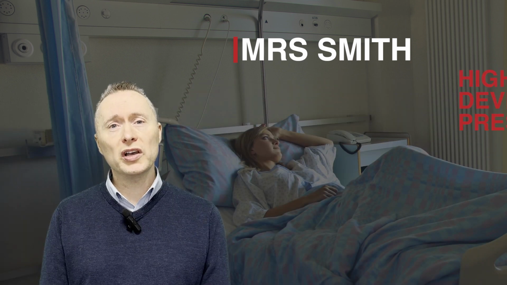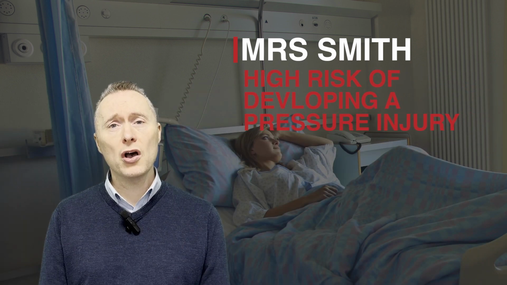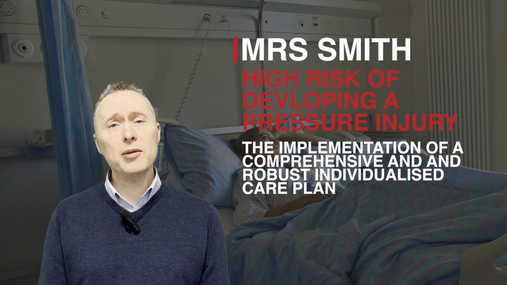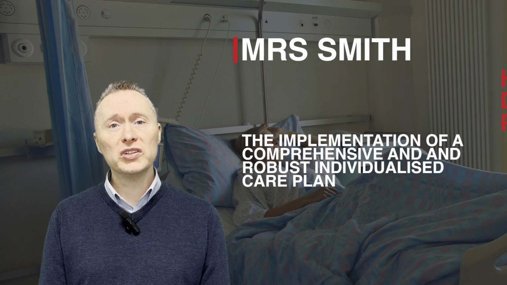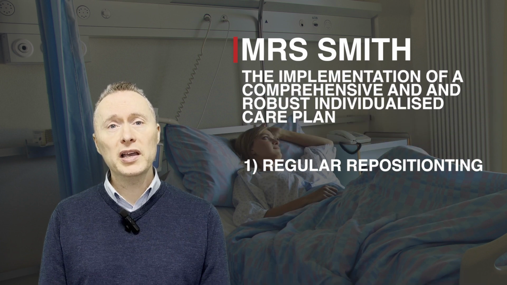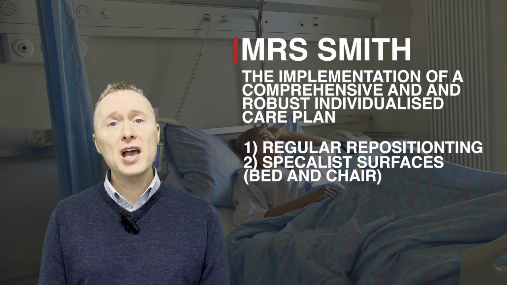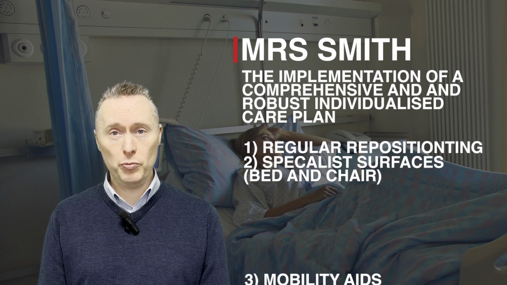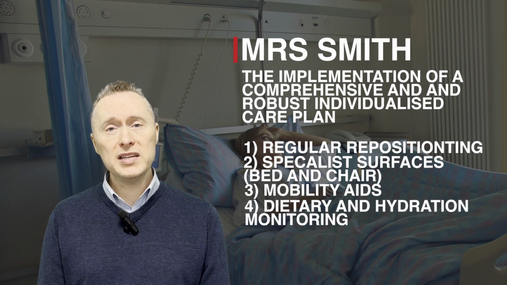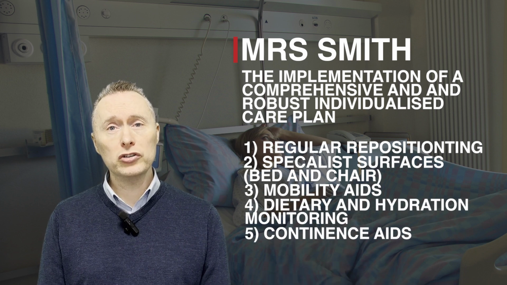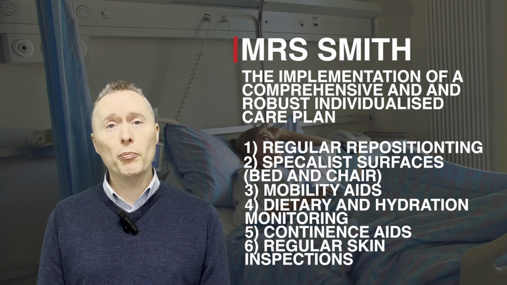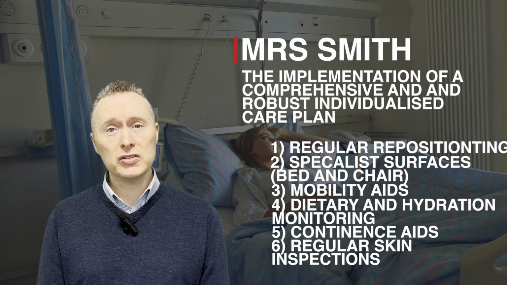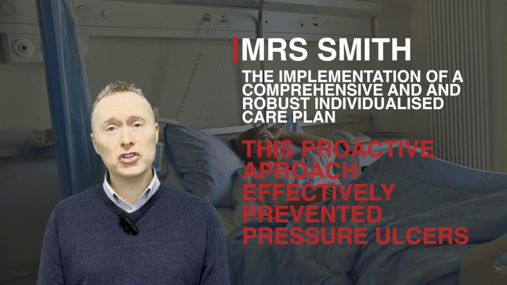So this assessment and identification of Mrs. Smith's high-risk status enabled the implementation of a comprehensive and robust individualised care plan, including regular repositioning, specialist services for both her bed and chair, mobility aids, dietary and hydration monitoring, continence aids, and careful monitoring of her skin by regular skin inspections. This proactive approach effectively prevented pressure ulcers.